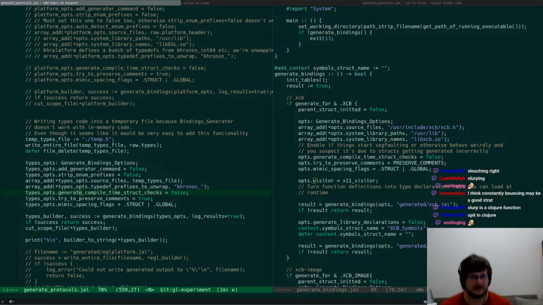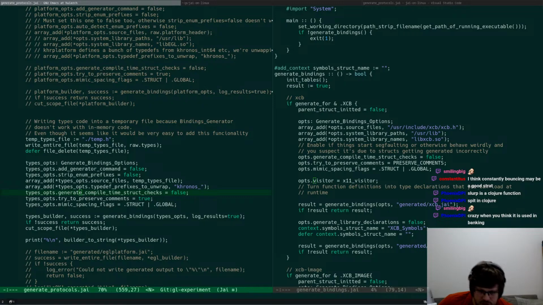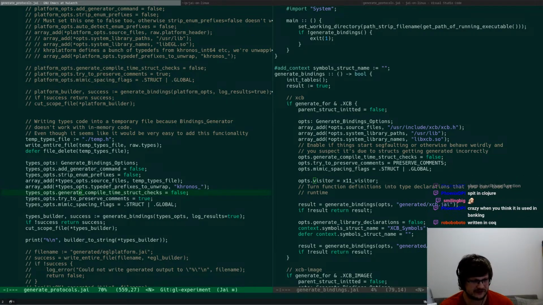But yeah, constantly bouncing really helps, and also just kind of moving around, especially when you're reading. Every time I read code or do something, I'm not even thinking about it. It's not like I'm consciously deciding I need to start moving on my ball. At this point it just happens naturally. Written in Coq. Do you know that Coq recently got renamed? So you can't extend the Coq anymore.